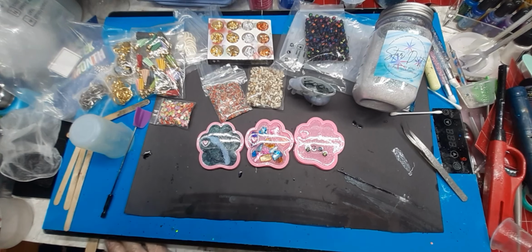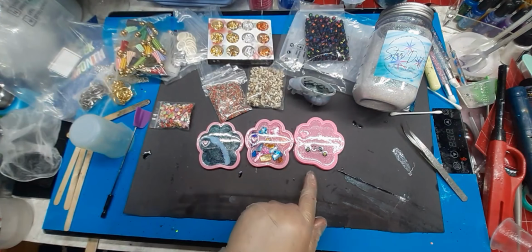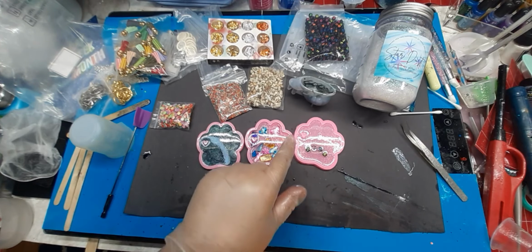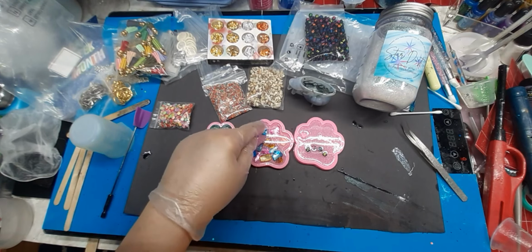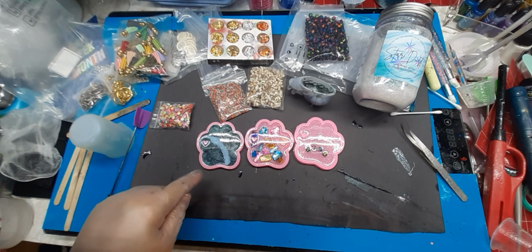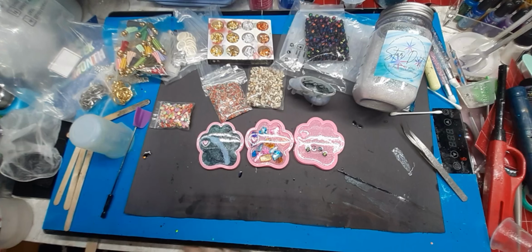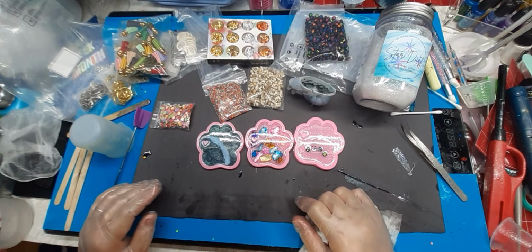I will see y'all on demold, and when we demold them, we will use these little keychains. I don't think I'm going to do anything to this one, but leave it like it is. Like I said, I might find little charms to put on his toes. This one, we might take some UV resin and go around the edges, and this one maybe as well. We'll know more when we see more, because right now I have no clue what these are going to look like. But I think all three are going to look so pretty.